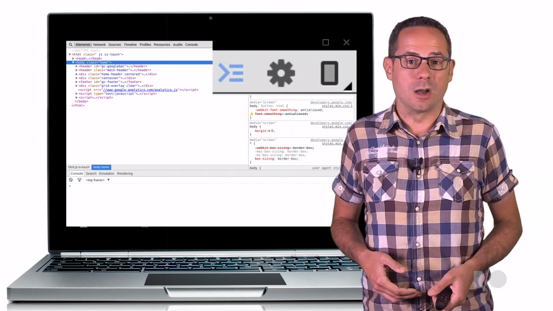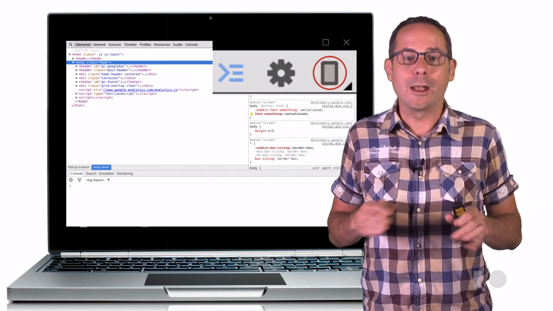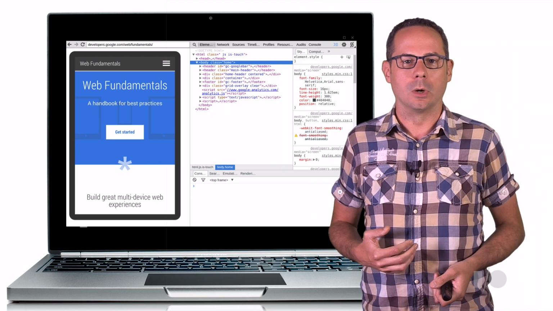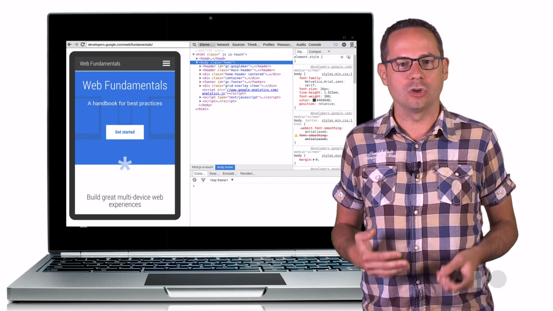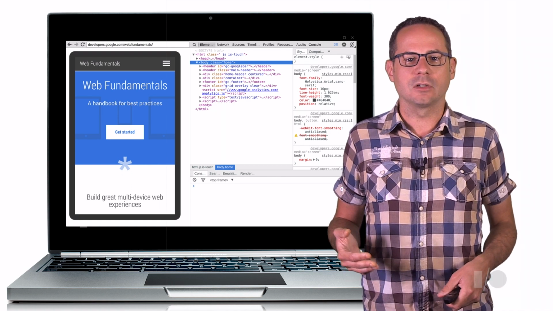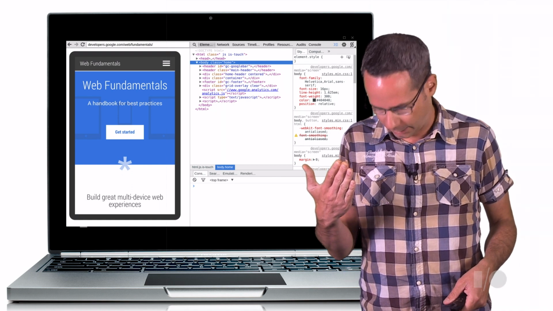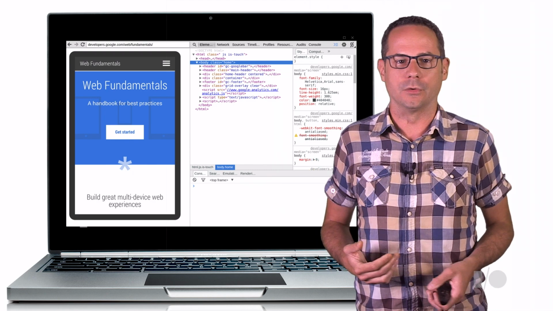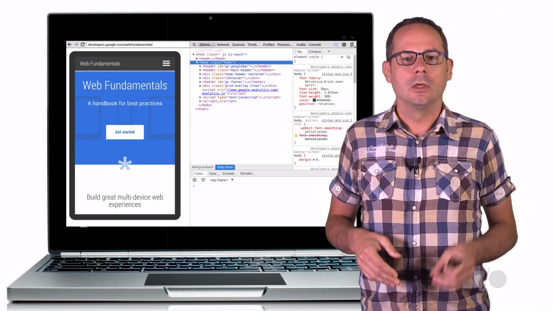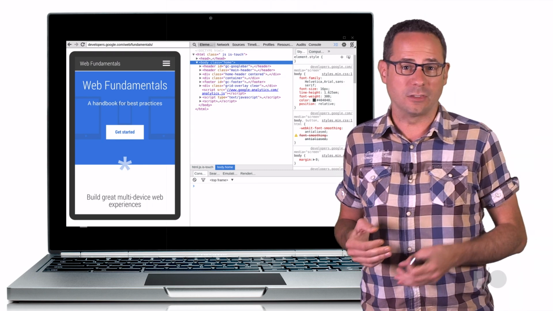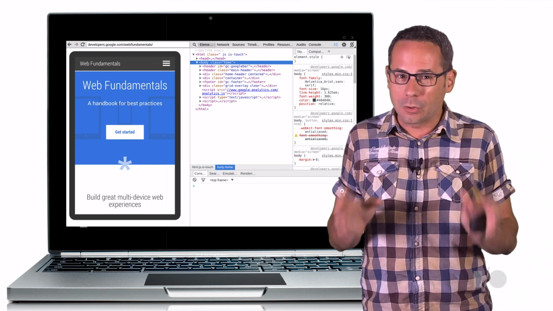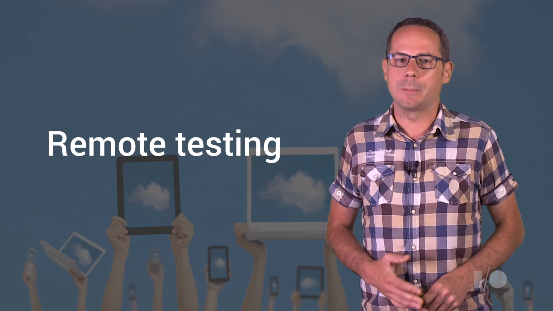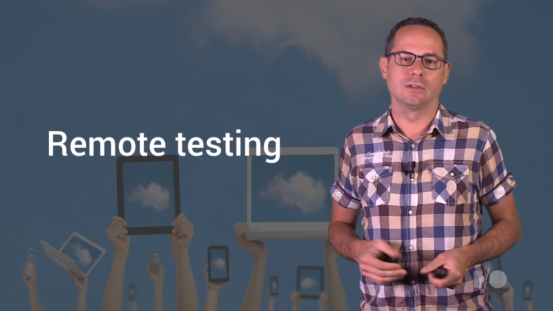Chrome Remote Debugging also supports screencasting. Click the screencast icon in the upper right-hand corner, and Chrome brings the experience of your device into your DevTools window, allowing you to keep your attention on one screen instead of having to switch back and forth between the device and DevTools. Now, keep in mind, screencasting captures screenshots and sends them to your desktop, so there is a small cost overhead involved. Remote debugging is amazing if you've got the devices you need.